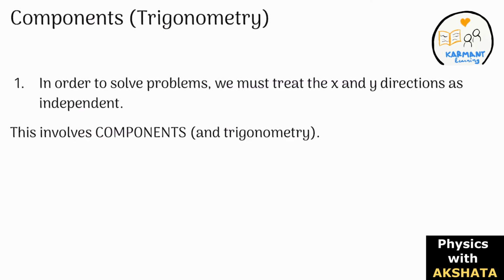One thing that is really important to even get started with projectile motion after the equations is the components. If you remember back in the equations that I showed you, there were terms such as Vx and Vy. That basically means velocity in the x direction and velocity in the y direction. You might just be given a single velocity, like 10 meters per second. How would you find velocity in the x and y direction? In order to solve problems like these, we have to treat each direction separately, and this actually involves components.